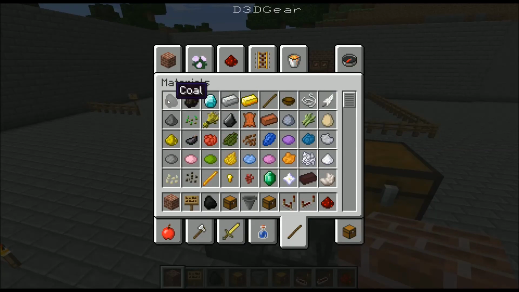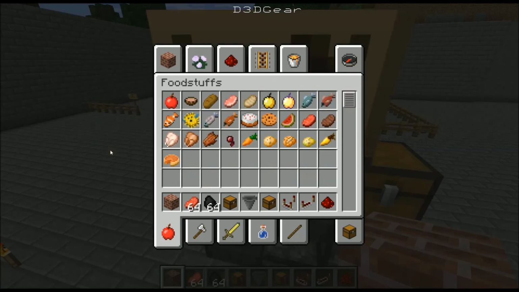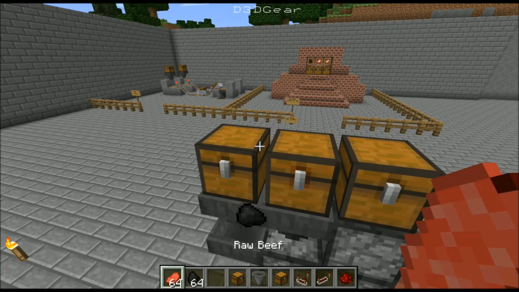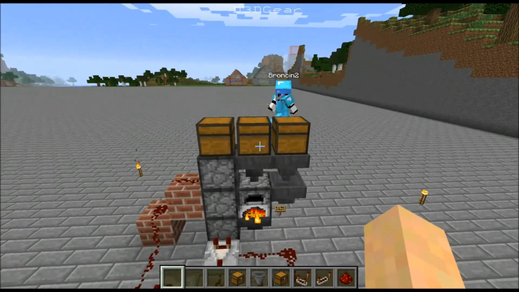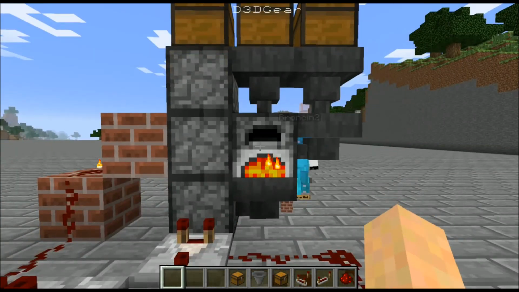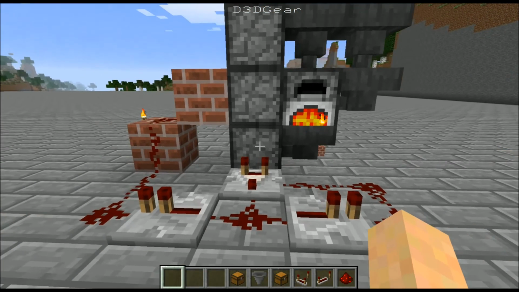But what is necessary is getting 64 coal. Go get some food. We'll do steak this time. 64 steaks. Got 64 coal, 64 steaks. And that's it. You drop the coal in the first chest. Drop the raw beef in the second chest. So what happens is raw beef gets taken from the first one, drops down, goes into this chest right here, into the furnace. And you never see it because it goes here.